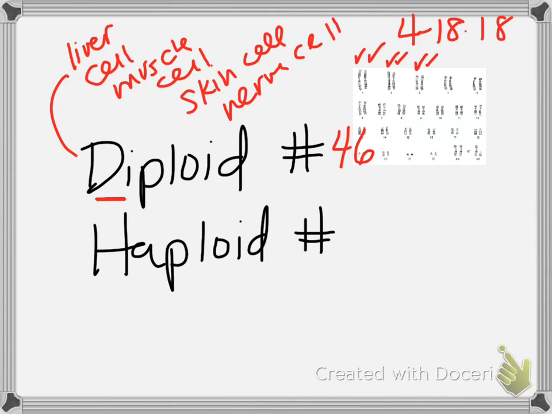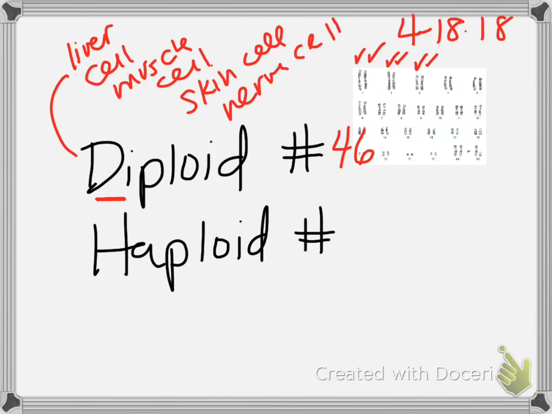Now, yesterday, we talked about whether or not it was important to have the right number of chromosomes. Is it? Yeah. Too many or too few, and the directions get all screwed up. And for a lot of those, issues where you have too many, it's fatal. It's like the system crashes. It's done. For a lot of those, also, if you have too few, you cannot make a human out of too few chromosomes. There are a few exceptions that we talked about, but for the most part, you got to have exactly the right number.